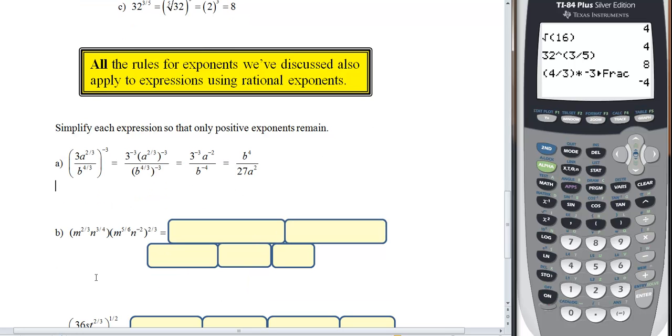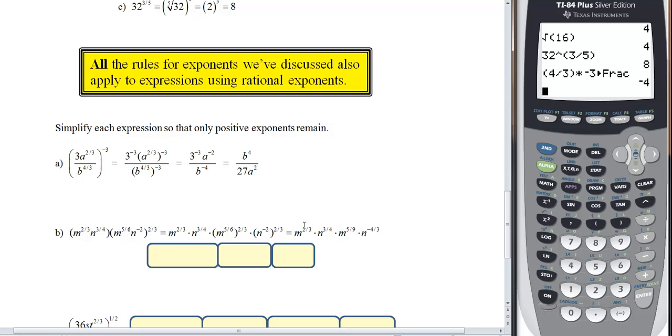Let's look at this one. First thing I've got to do is distribute this 2/3 through. That's my first job. This one is just raised to the first power. So if I'm consistent, I'll indicate that I've distributed. Okay, so 5/6 times 2/3, you need to find out what that is. That should come out for this m here, that should be m to the 5/9. And this one, that would be n to the -4/3. Let's see if I've got that.